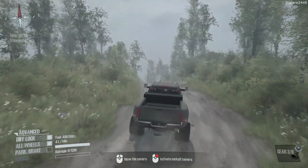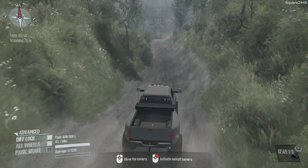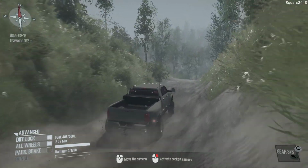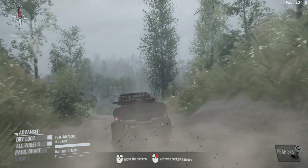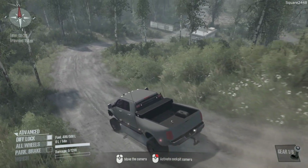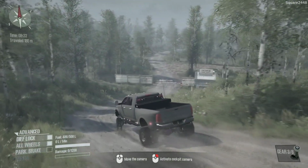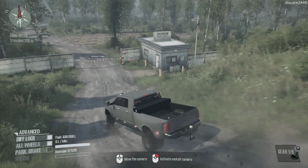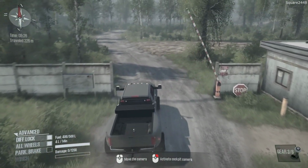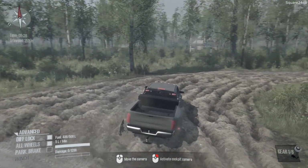I'm excited to be back here in Mud Runner. I really do enjoy this with all the mud and all the cool features, especially new maps like this and vehicles. It's nice to see what we can do, but I think that the dually might struggle a little bit more because the back tires are a bit wider and we might run into a few problems there. It looks like we have to go through a little gate area, and there seems to be quite a lot of trails coming up for us, which is exciting. I really want to go on some mud that really challenges all of these trucks.